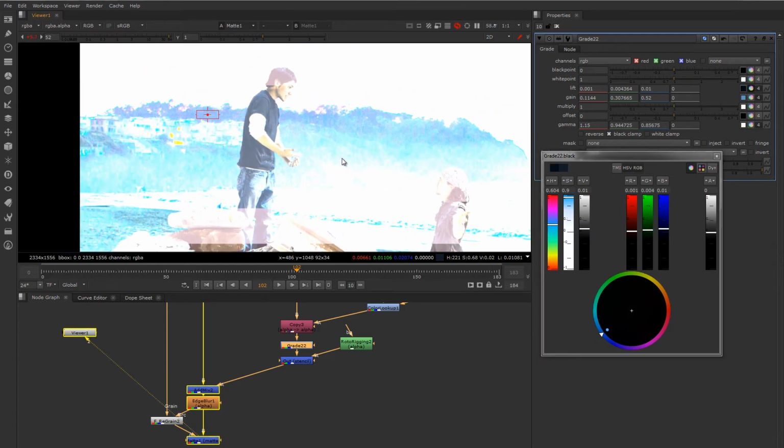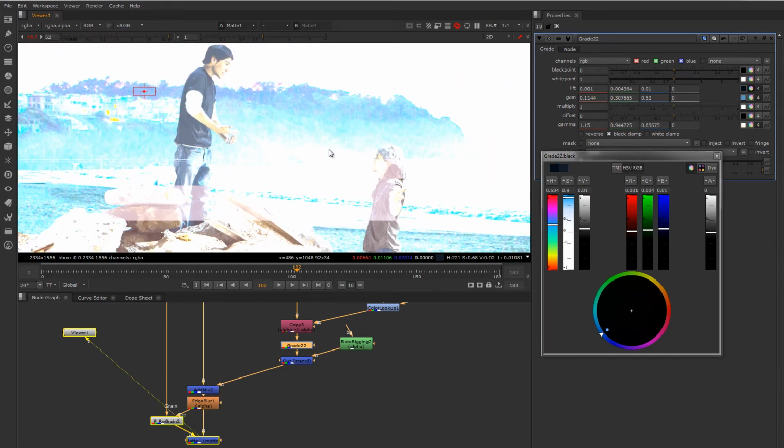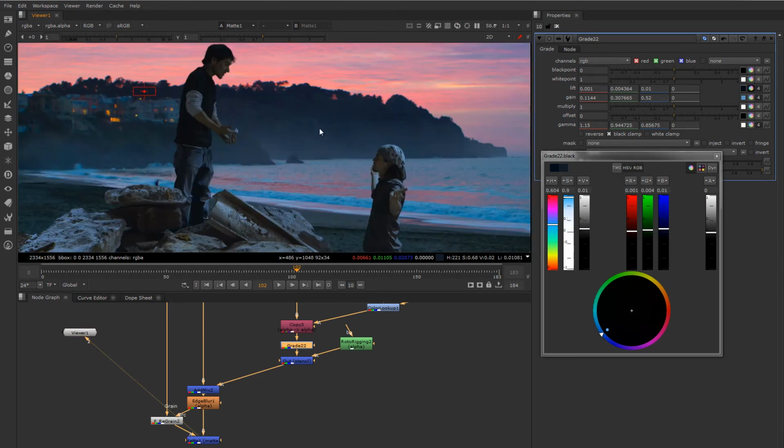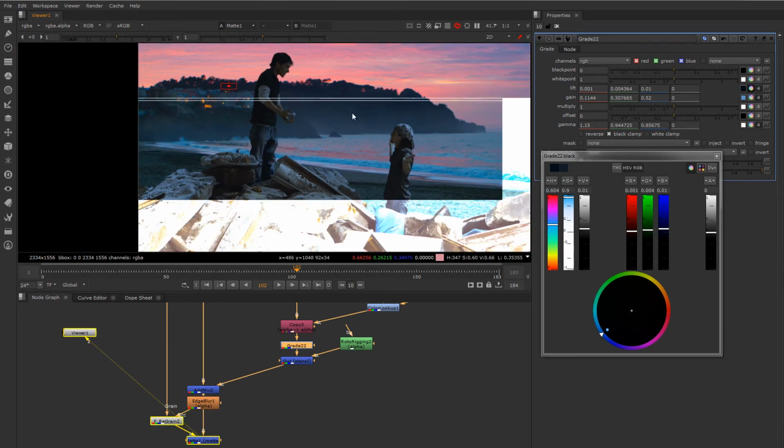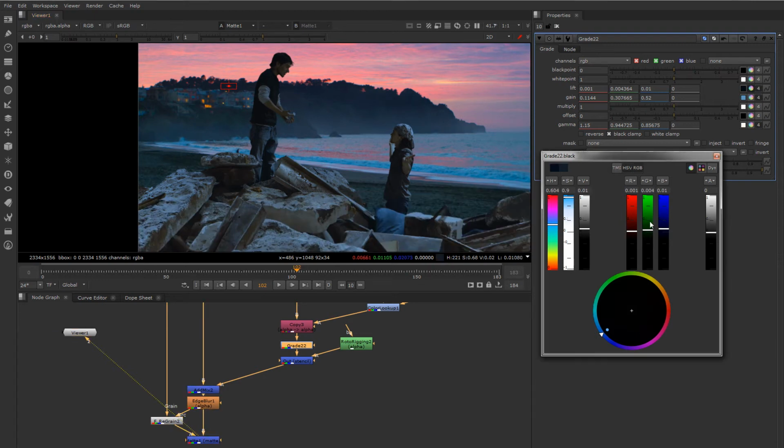So I'm going to go back to 1:1 viewer gain here. There we go. And I'm going to just tap down the value here by tiny increments until it feels a little bit more right. So there's maybe not too much haze in the foreground, but a little bit of haze. So I'm tapping up again here, just tiny amounts. There we go.